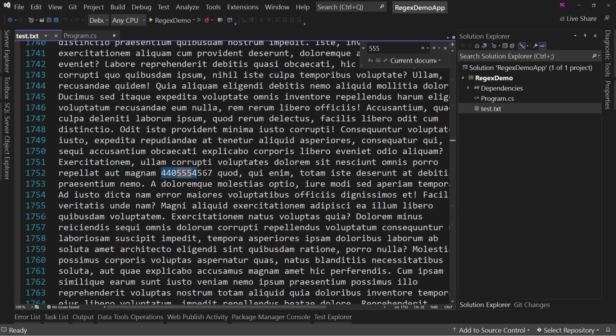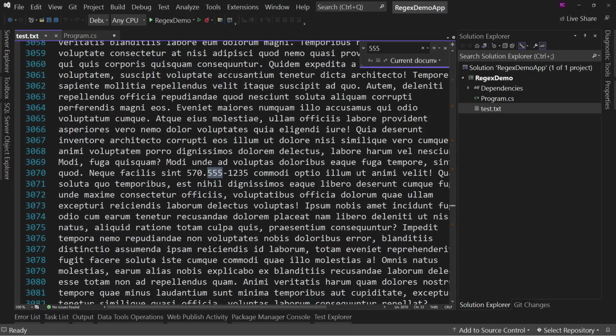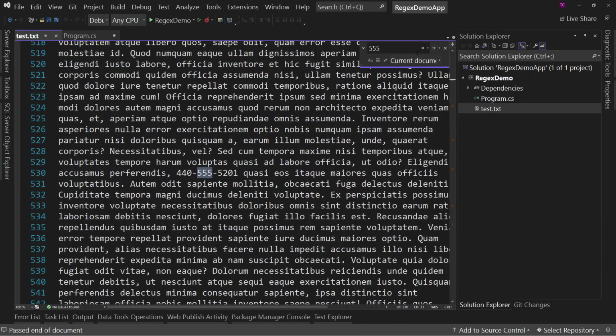This one is a phone number, but there are no separators at all. This one has parentheses around the area code, a space, and then a dash here. And then this one is kind of mixed. It has a dot and a dash. And we have dots down here. I think that's all of them. Yep, back to the beginning. So those are our options for phone numbers.